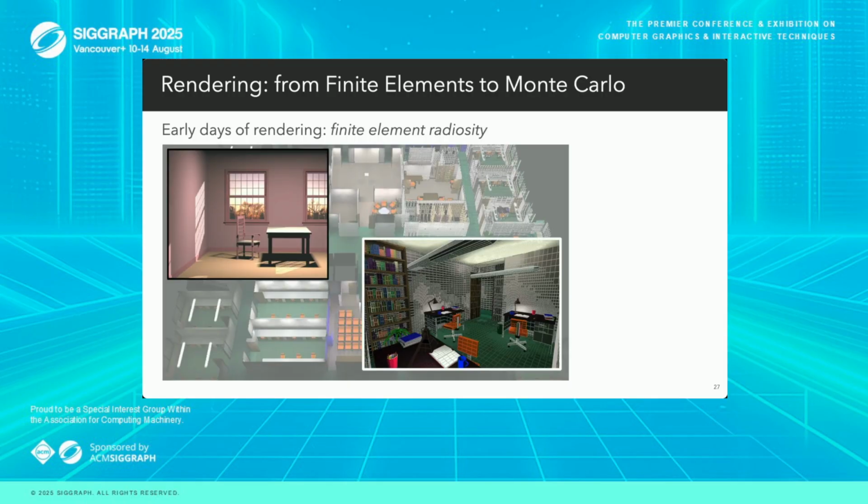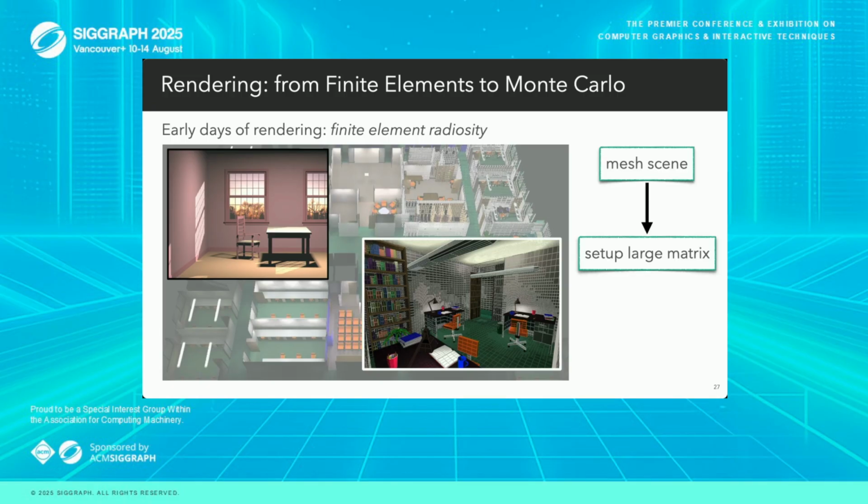So back in the 1990s, people in rendering ran up against the same kind of limitations. Back then, if you wanted to make a photorealistic image, you might use something called finite element radiosity, where, like we've been talking about, you make a mesh of the scene. You really dice up all the geometry, including, as you'll see here in this picture, cutting up the geometry even along things like shadow boundaries, right? This was really a nuts way to do illumination calculation relative to how we do it today. So you have to mesh the scene, build this giant global system, and then solve it.